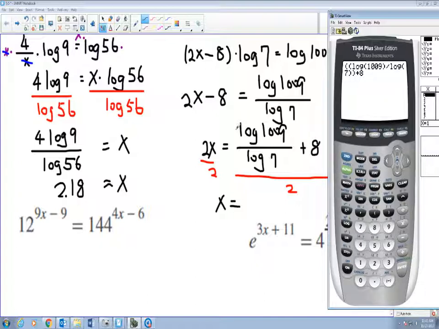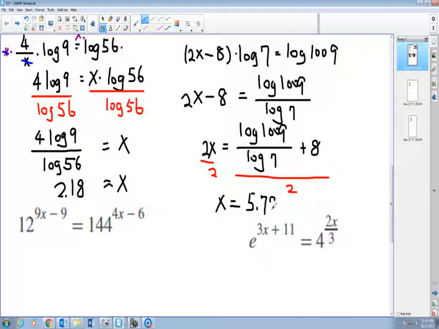I need to insert another one, just for the log of 1009 divided by log of 7. So I'm going to insert one for my numerator, an open parenthesis for the first term of my numerator. Okay, so I will close it twice right here, and I will close it again for my entire numerator. So this one is associated with the whole numerator, and this close parenthesis is for the first term. Then divided by 2. My answer, to 2 decimal places, is 5.78. Okay, that's how we do it.